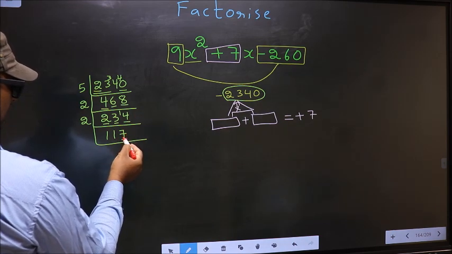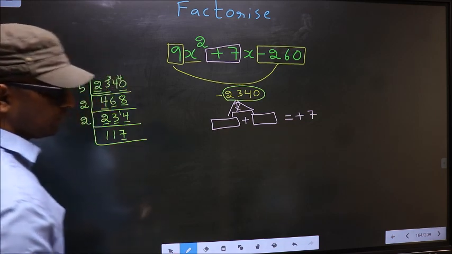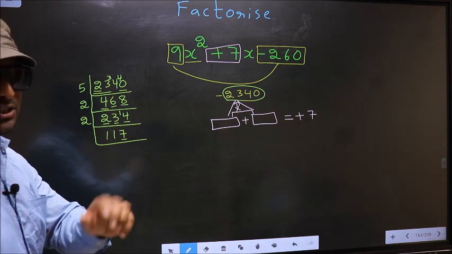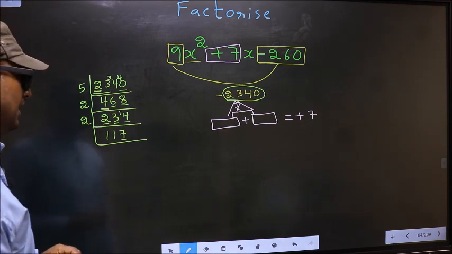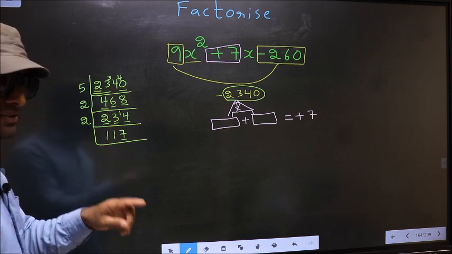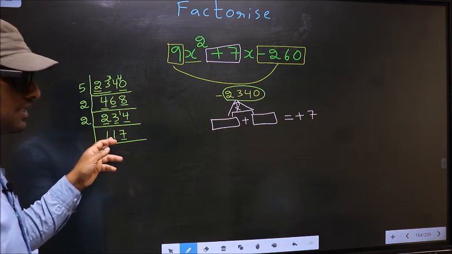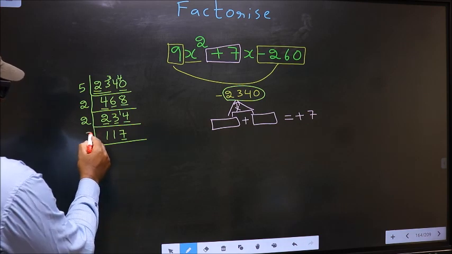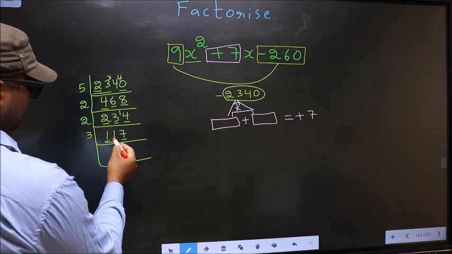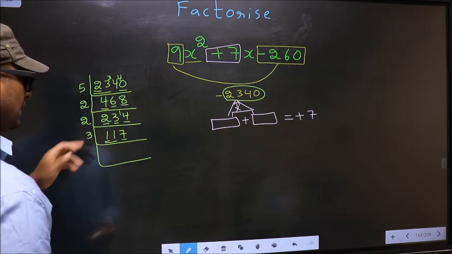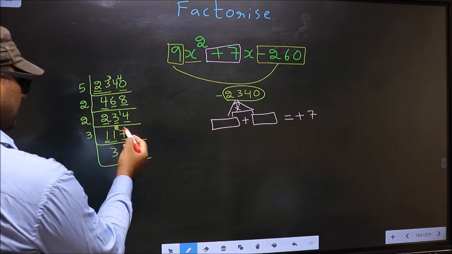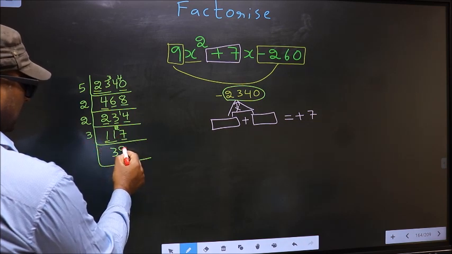Now last digit 7 not even, so not divisible by 2. Next prime number 3. To check divisibility by 3, we should add the digits. That is 1 plus 1 plus 7, we get 9. Is 9 divisible by 3? Yes. So this number also divisible by 3. So we take 3 here. The first number 1 smaller than 3, so take two numbers 11. A number close to 11 in 3 table is 3 threes 9. 11 minus 9 is 2, 2 carried forward 27. When do we get 27 in 3 table? 3 nines 27.